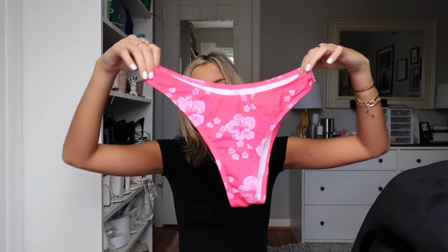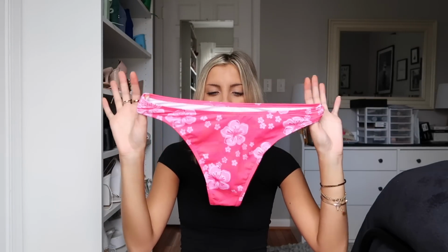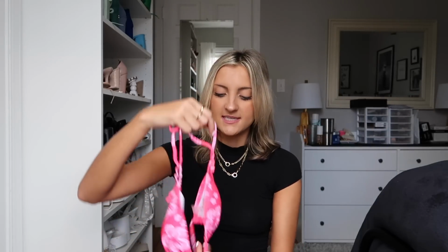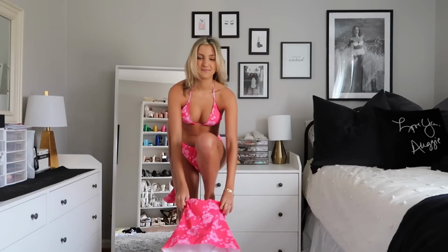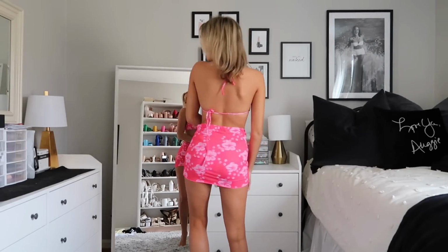Next suit, exact same style, but a little bit different of a print. This one's a hot pink, which I love, and the bottoms don't sit as high up. They've got a little bit more coverage in the back, so your tush isn't as on display with these, but always a safe bottom. And then the top, of course, is just that typical string style that you guys know I love. Once I find a style that I really like, I feel like it just makes sense to keep picking it up, because if it's not broke, why fix it? It's also very flattering regardless of your body shape or size, so that's why I always recommend this style.